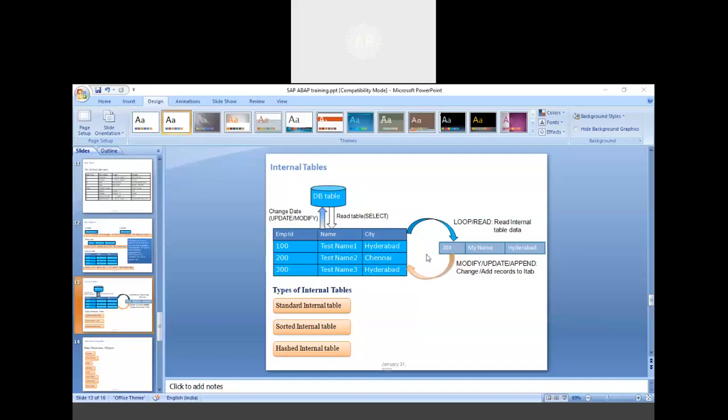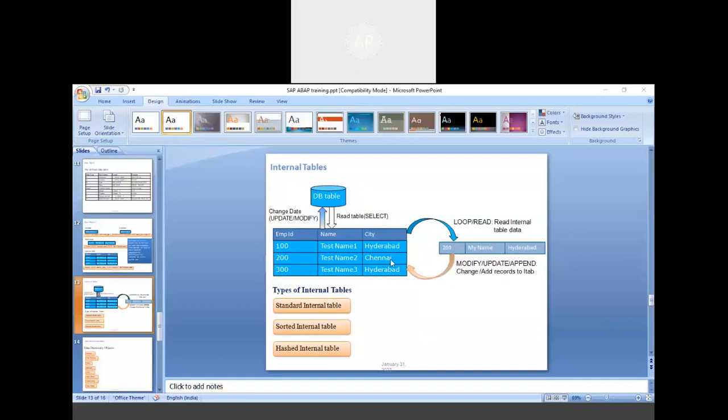Let's say there is an employee ID 200. The city of the employee is Chennai. After some time he got transferred to Mumbai. So we need to change the employee city to Mumbai in the company database.